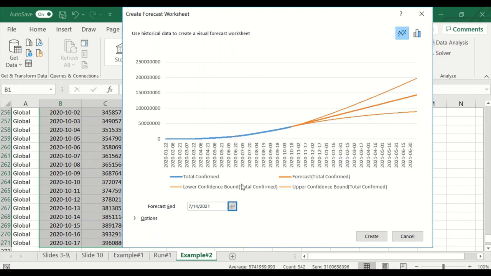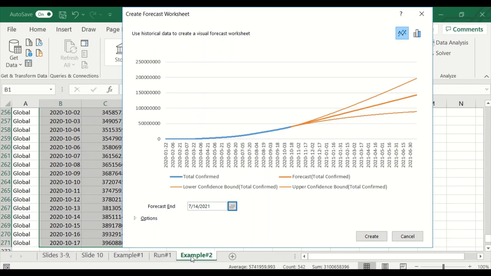But the easy way to figure it out is just to click, click, click, right as far as you can go and pick the biggest date. There you go. You'll get your maximum projection if that's what you're looking for. Now that I have this set up, I'm not going to go into any of the options. I'm just going to use what's here and click create.